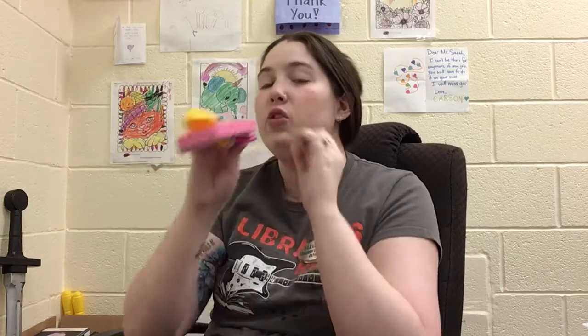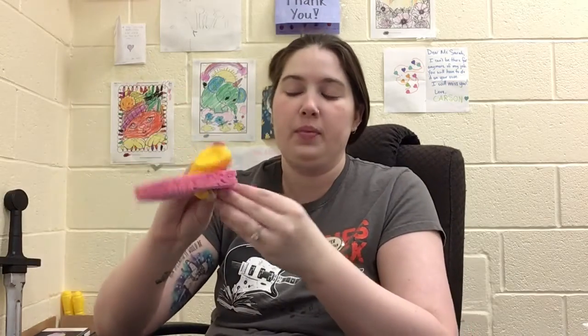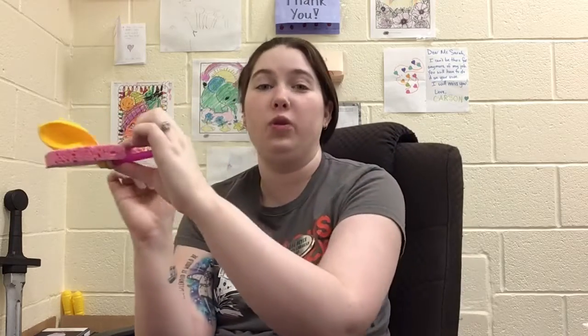So what you're going to do is, with your big container of water, you're going to blow up your balloon through the straw, pinch it closed, and then set the sponge on the water, and when you're ready, let it go and it should zoom off. Now, you want to make sure that your straw is pointing to the back of your boat, so the end that we didn't cut, to make it go forward.